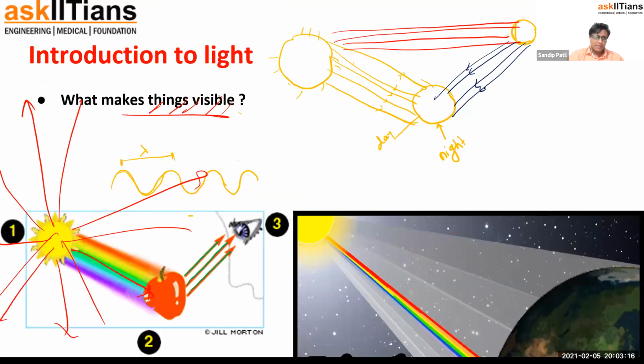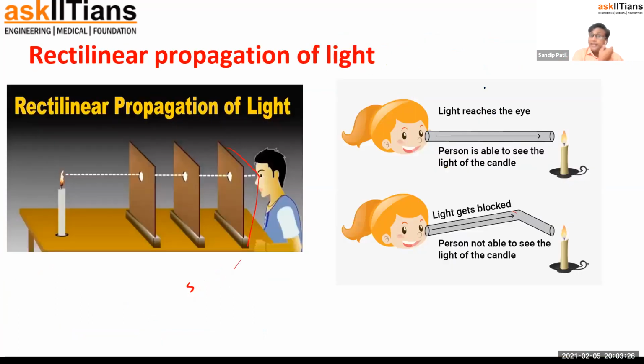Yes, so we have seen this. How can we see an object? Obviously, because of the eye, which is the most important thing, and obviously light is also there, right? So using light and eye, we can see. Then we have also seen that light travels only in a straight line. It does not bend, right? If you want to bend it, you have to use the mirror. The mirror will reflect it, right?